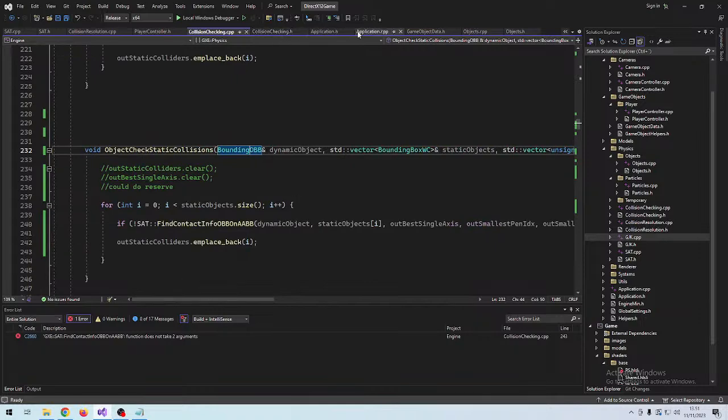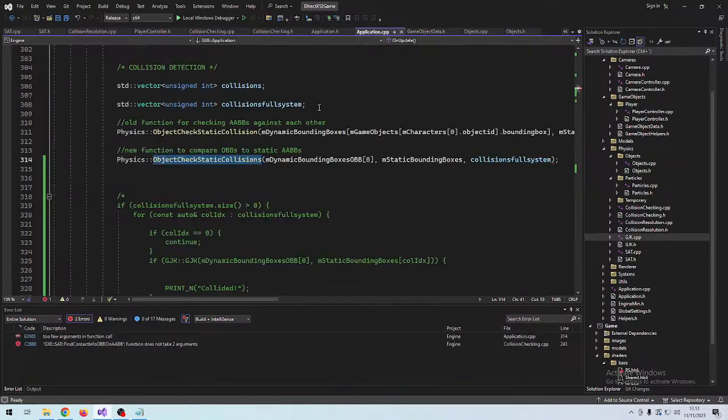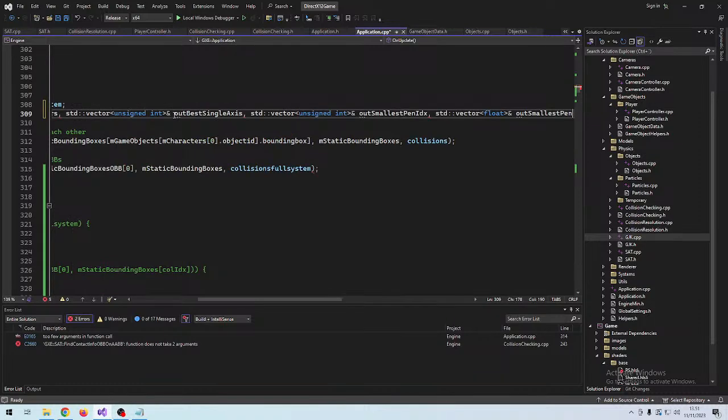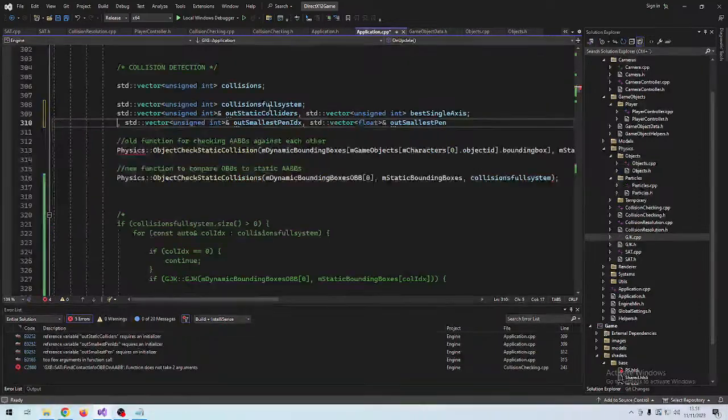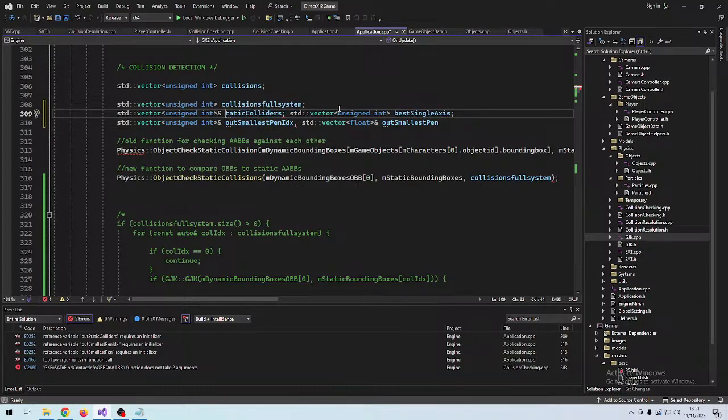Oh, static colliders. We already got that.